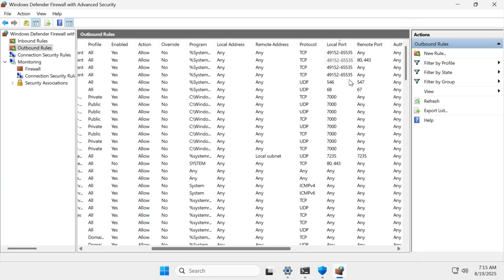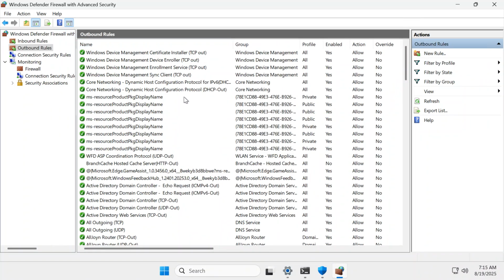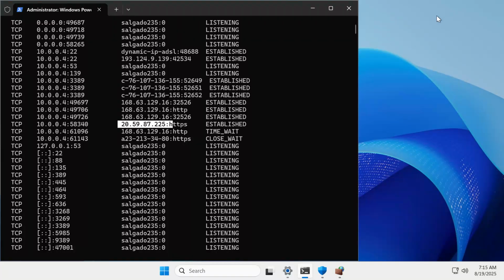This one has to be about a certificate. So it has to be about a credential that we already have. So that's interesting. And they are working through that port in our computer.